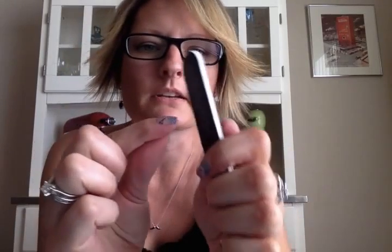So I'm just going to file down. So I'm filing straight down against my nail. And let me show you. See how it's starting to slough off right here? That's what you want to happen. So I'm filing. See, I've got more hanging off right there, and this side had already fallen off. And again, just downward motion. So I'm not going up and down, I'm just going down and around, down and around. And the little edges right here, if you take it kind of sideways and still go down with it this way, you can get the edges really good.